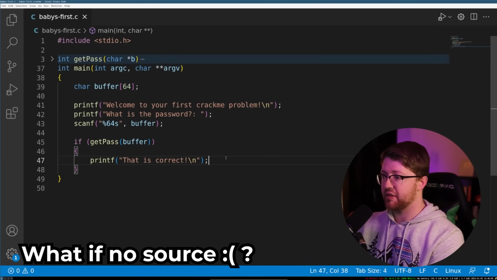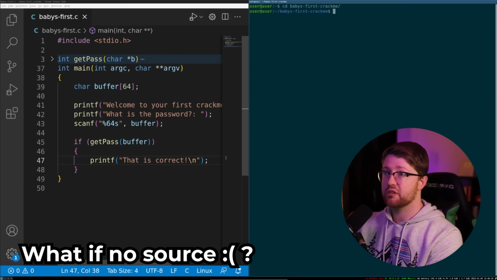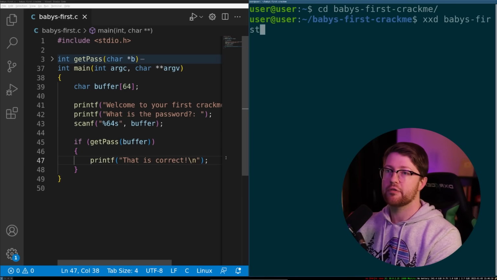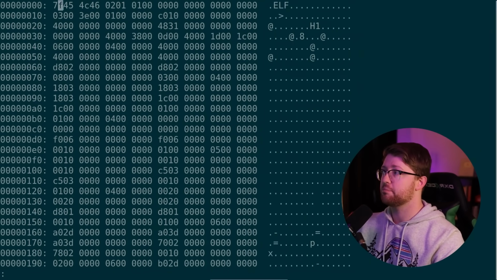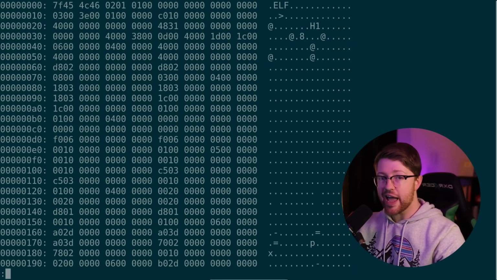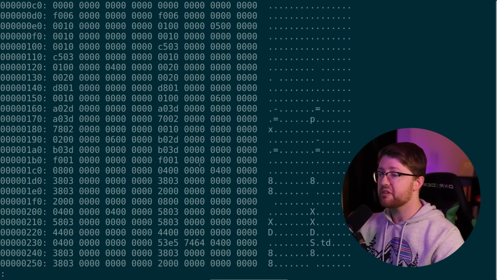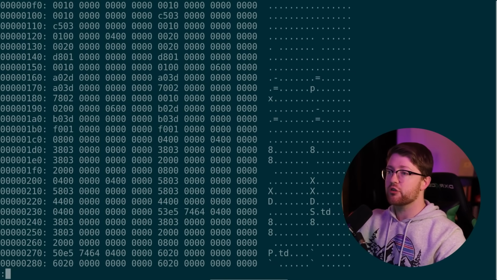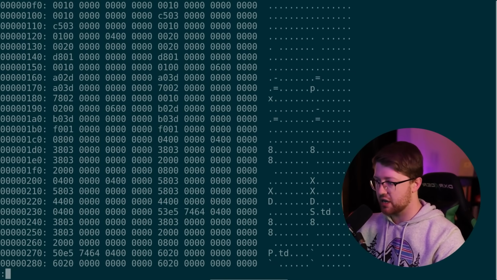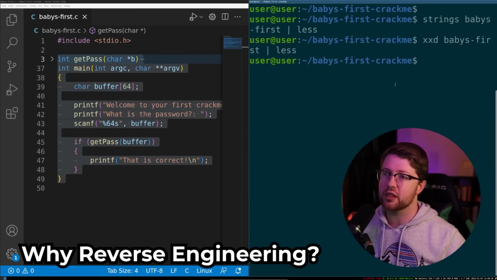The problem is that if I have just the binary, I don't have that source code. Instead, what I have is this really horrific binary blob of data, and looking at this, I can't infer any information about it. So reverse engineering is going from this, without the source code, and inferring the features from what the code does, right? Why do we do that in the first place?